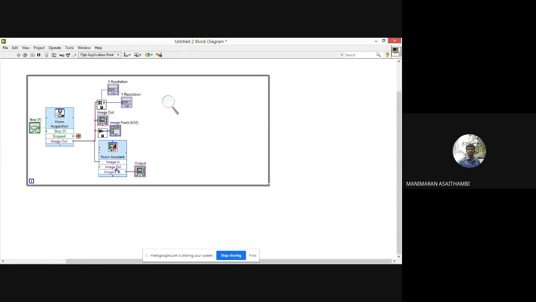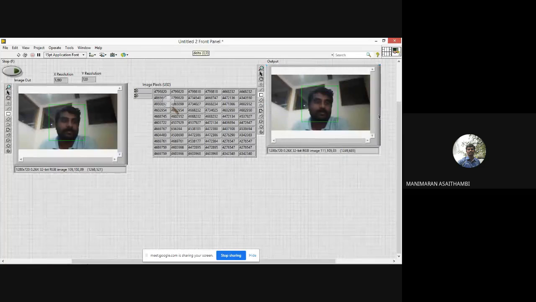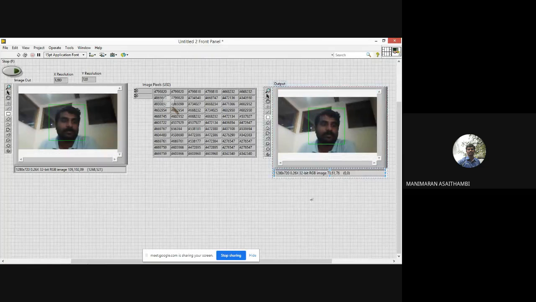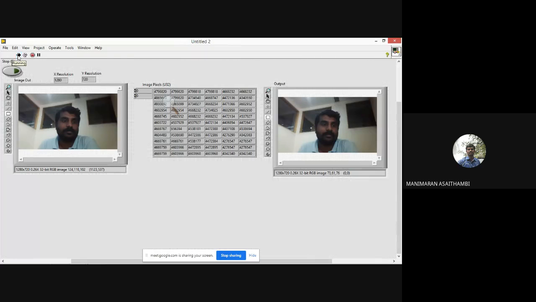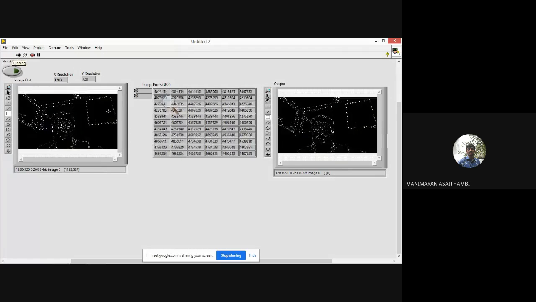Here there is something called image destination. If I'm not giving this image destination, what happens? Usually I'll get an error, or both the image output displays will give me the same output. It will not change anything there.